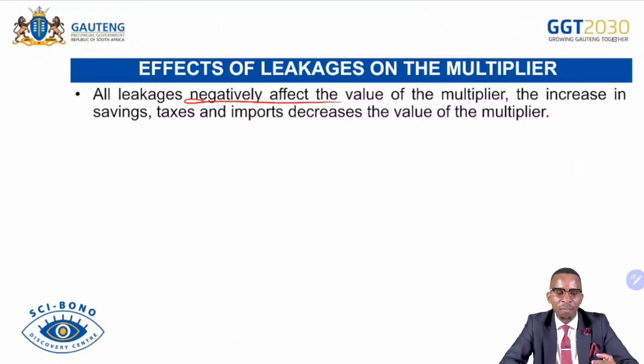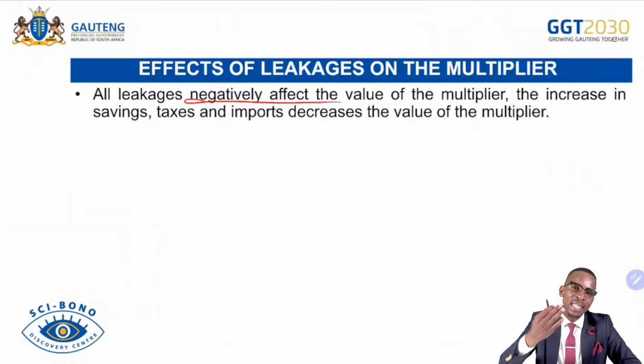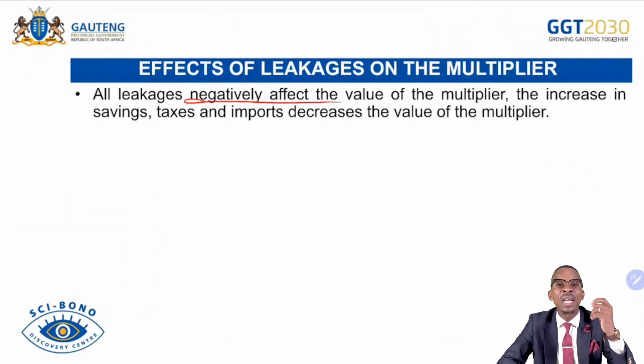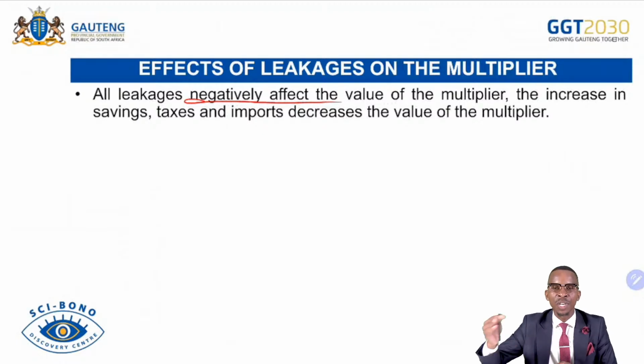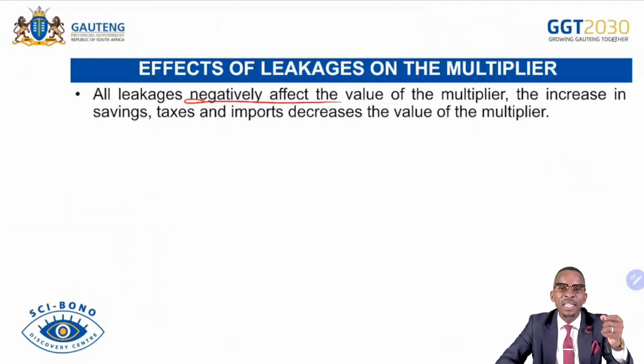Also, we talk about the likes of taxes. If ever taxes are introduced in the economy, that decreases disposable income and results in a lower value of the multiplier. Taxes are taking money away from the circulation. So that will always lead to a decrease in consumption spending and a decrease in the value of the multiplier. Also a decrease in investment spending because the government also taxes business or investors. So if tax increases, that will lead to less economic injection, which will decrease the value of the multiplier.